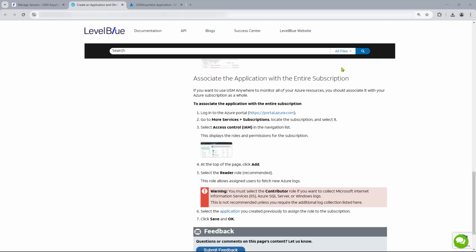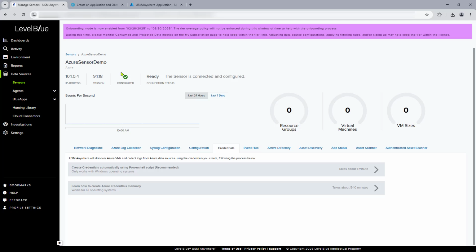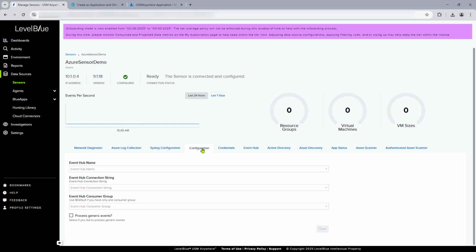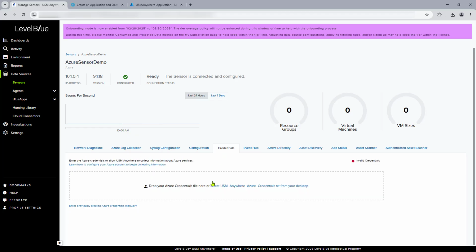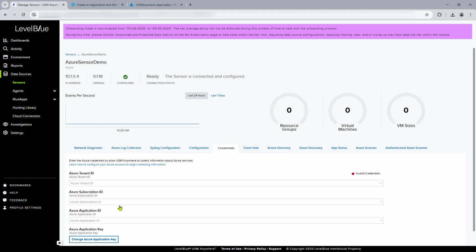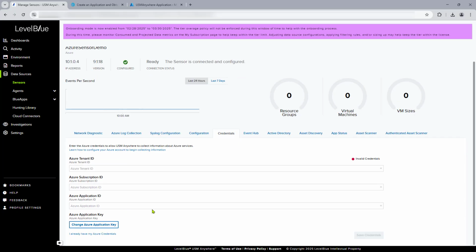So let's go back to our USM Anywhere and go back into the credentials area. And this time we're going to select yes, I have my Azure credentials, and click on this link to enter the credentials manually. I'm going to copy and paste from my little text file these 4 pieces of information.